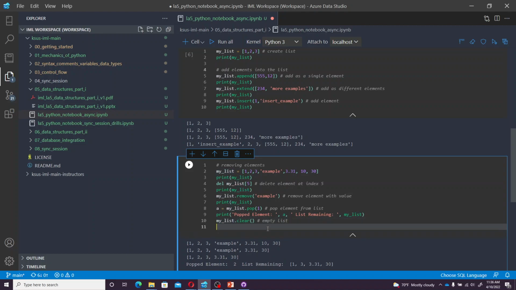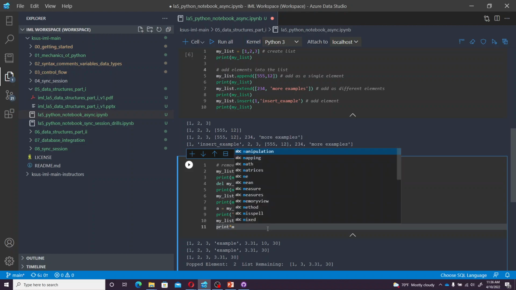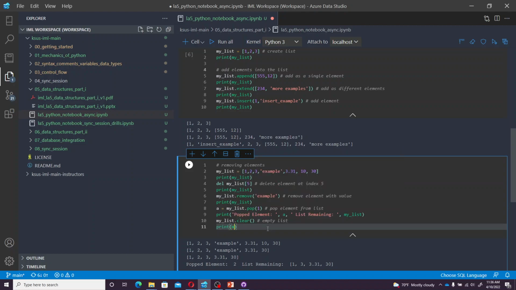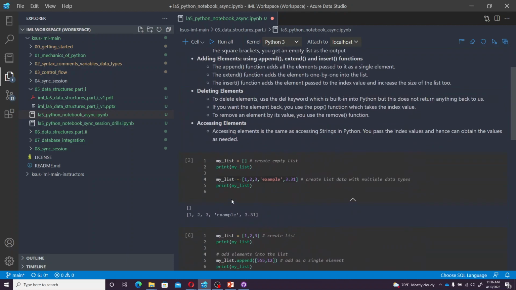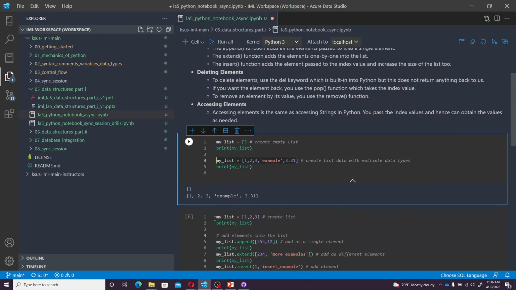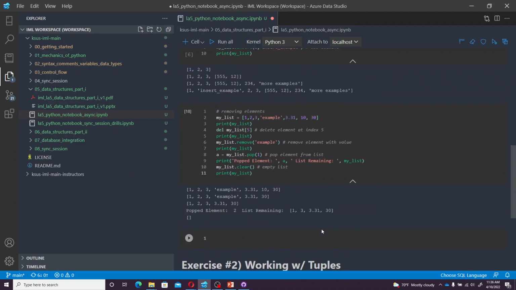Then we can do a print my list again, and what we should see is an empty bracket. Just like what we did when we instantiated up here, we got an empty bracket, so that looks good.